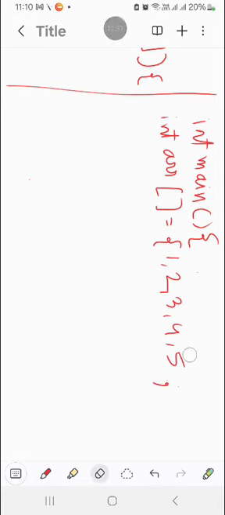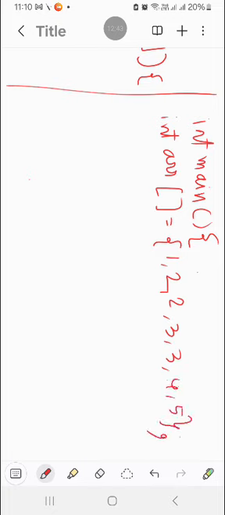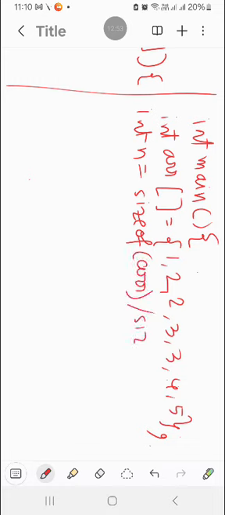Something like this. Wait, I'm doing something wrong. 1 2 2, then 3 3, and then here it is 4, and here it is 5. So this is basically the array. I need to find the size of the array. Int n is equal to size of array divided by size of array 0th element, right?